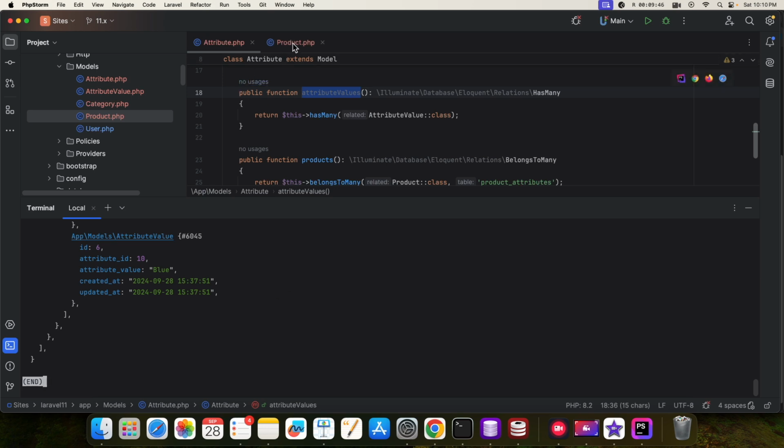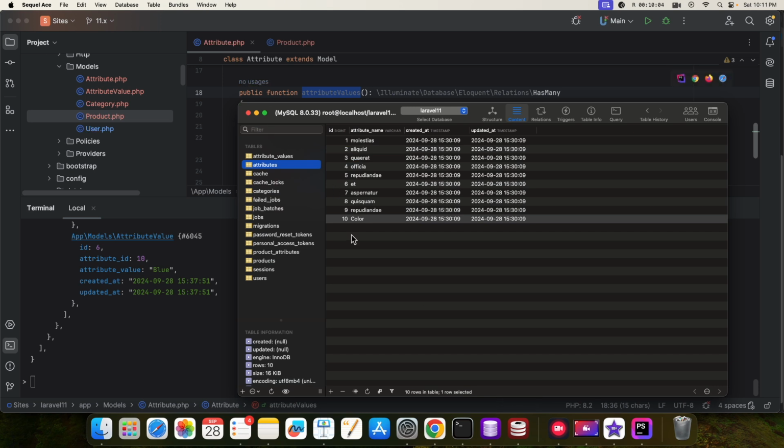Let's try and do the inverse of it and see if it works. So let's try to search for an attribute. We already know we have got an attribute with ID 10.